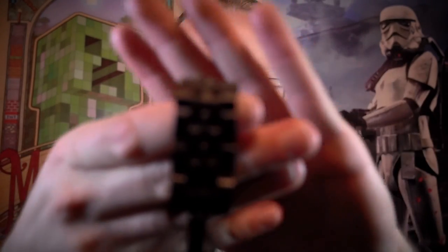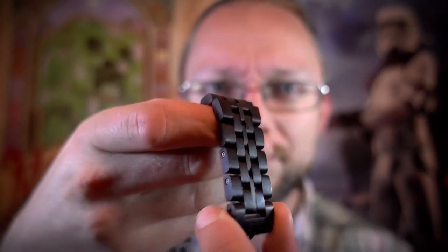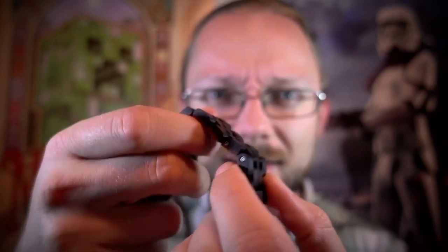So the one thing I will point out is that this strap, which is made from these links, which you saw earlier, these links of ebony and purple heartwood, it is nice and pliable, but it did tug at the hairs, my little arm hairs, a little bit. It's happening less now. Maybe it's just pulled out all the ones that were particularly in the way. So it did tug at the hairs a little bit, but that's pretty minor. It's probably the case with pretty much any watch band made of links like this. And like I said, I don't notice it so much anymore. So that is the comfort story. It's a pretty comfortable watch to wear, I found.